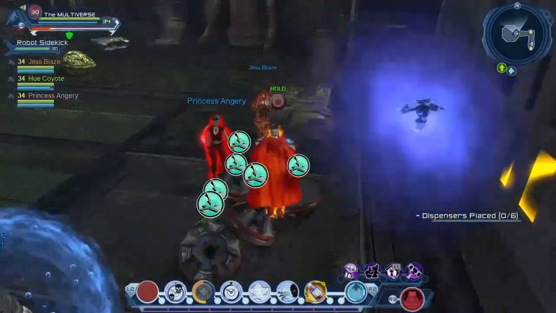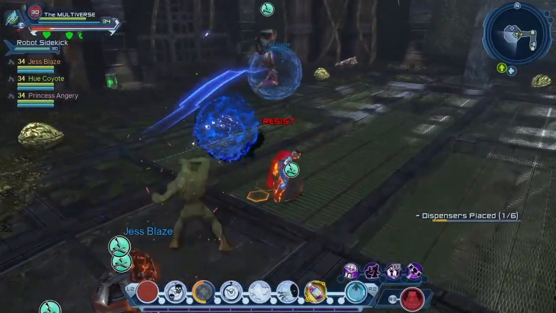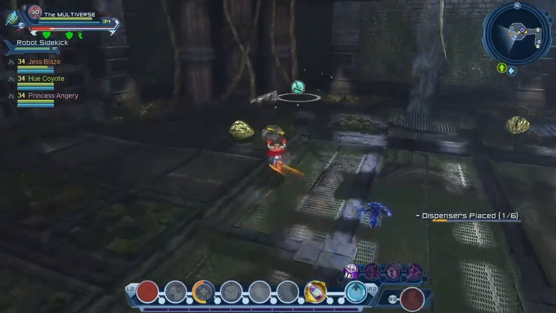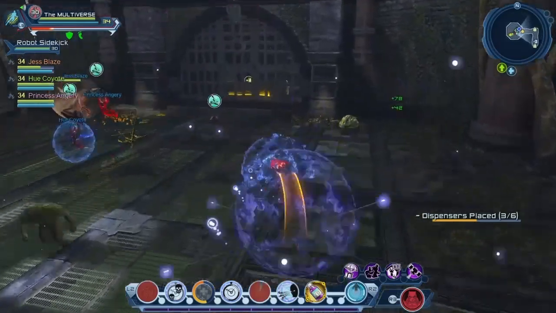Let's summon all robots. So first we have to go place those thingies. Not sure why Swamp Thing was focusing on me. Evil Swamp Thing.